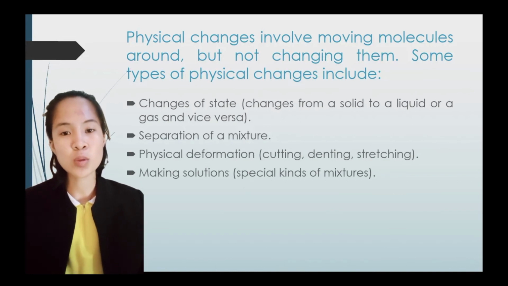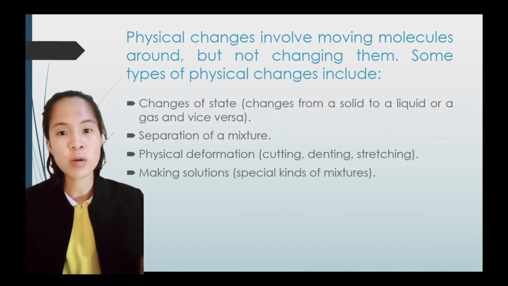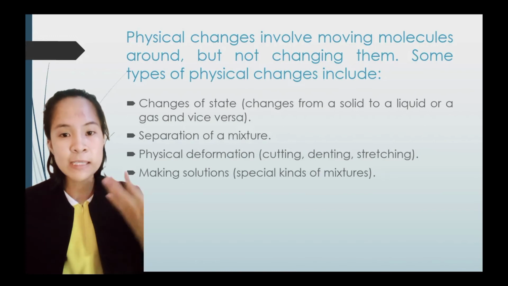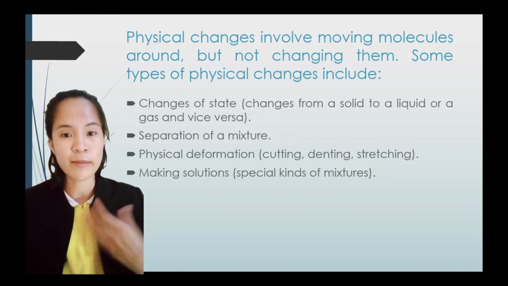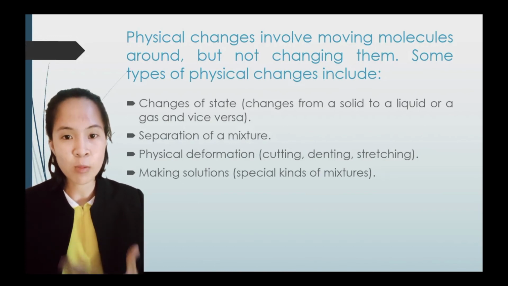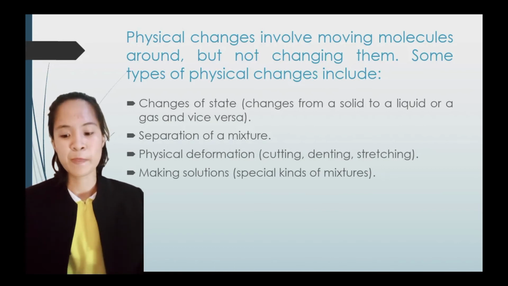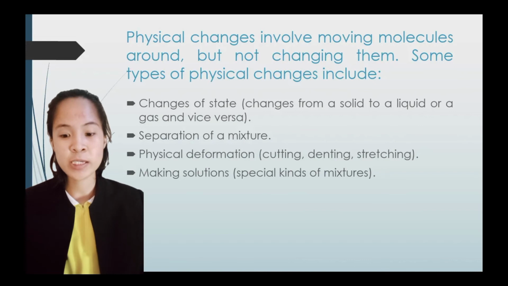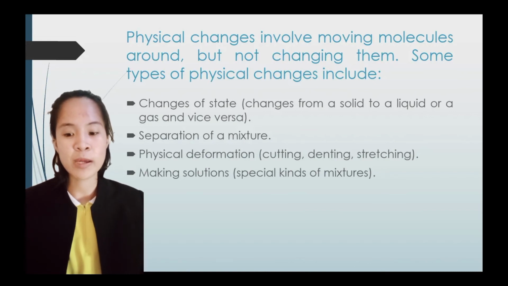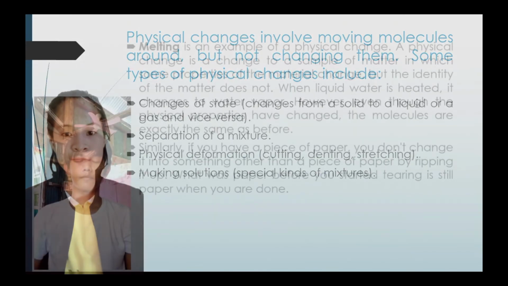On making solutions, an example is water: you add sugar to it. The taste of the water changes, it becomes sweet, but the chemical properties of the water do not change. It will remain as water. So the first four are changes of state, separation of a mixture, physical deformation, and making solutions.